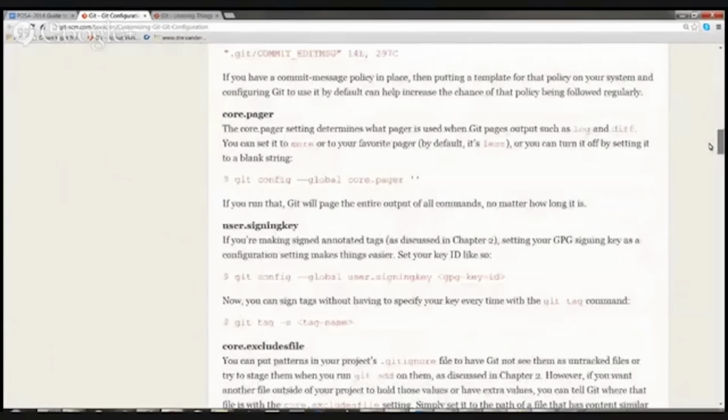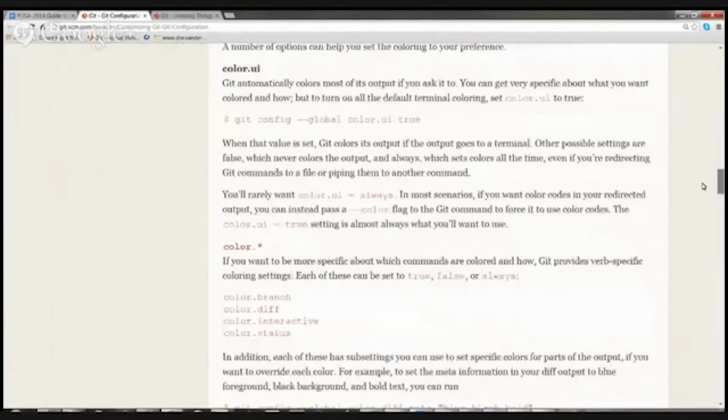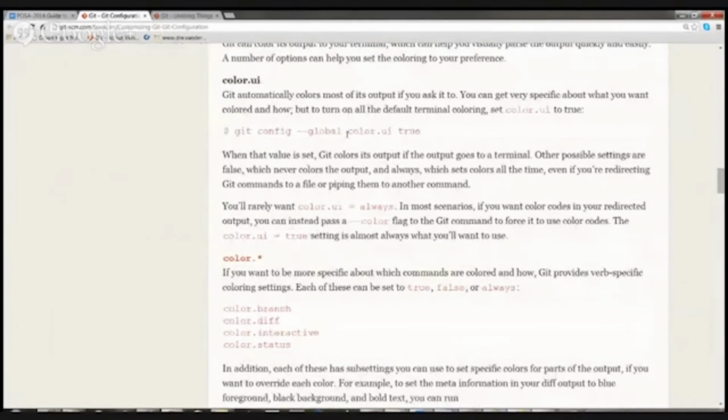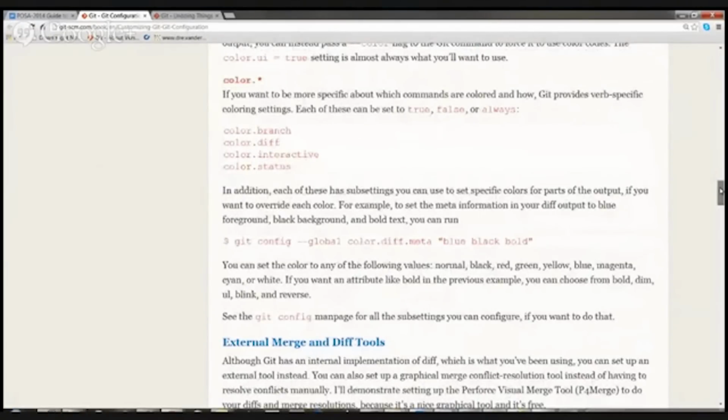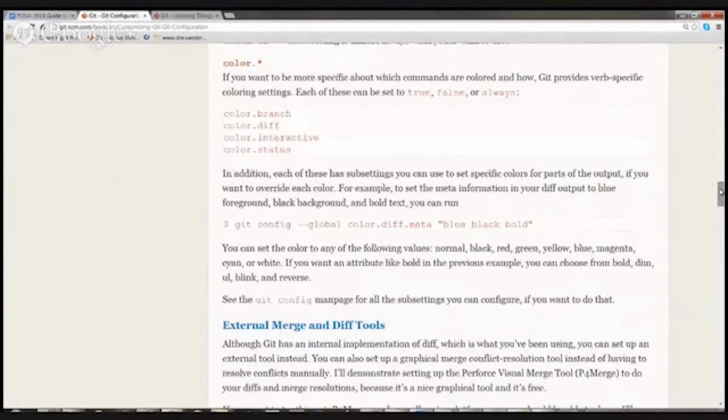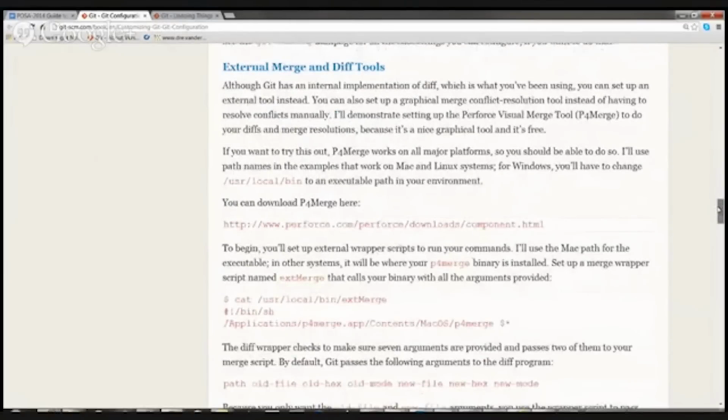In particular, the colors. That's really actually very useful because it'll show up green for files that you've already added, and red for files that need to be added to a commit. Very nice, very convenient. And there's other things that you can do. You can customize the config so that you can change the color. So if you're colorblind, browns and reds are an issue to you, you can change those. You can change them to whatever you need to be. And then you can set your default merge tools. So if you don't like Meld, you can change things of that nature.